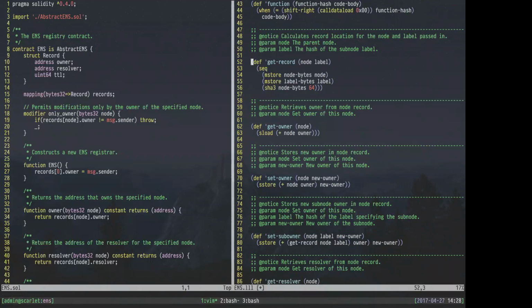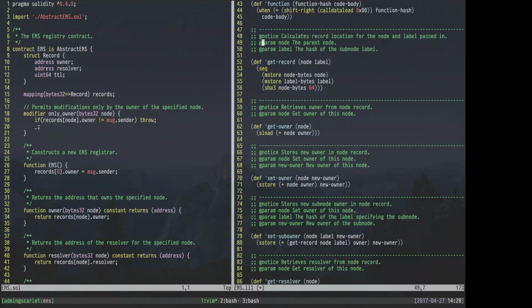Okay. And here's the definition, or the place where I used those 2 locations. Mstore puts data in memory, and plain Mstore actually puts 32 bytes. There's Mstore8, which puts 1 byte. So by doing Mstore node bytes, it's putting the value of node into node bytes, 32 bytes worth. Same with label bytes.